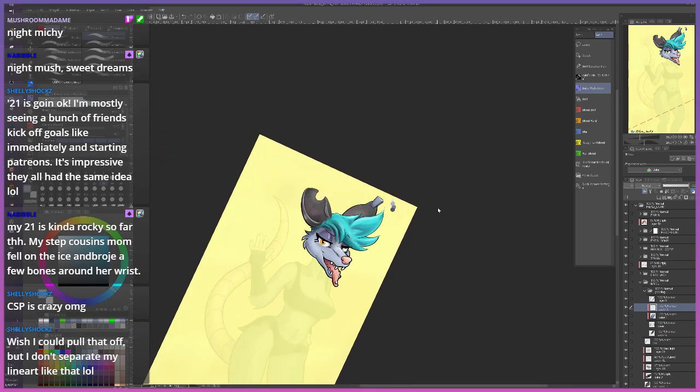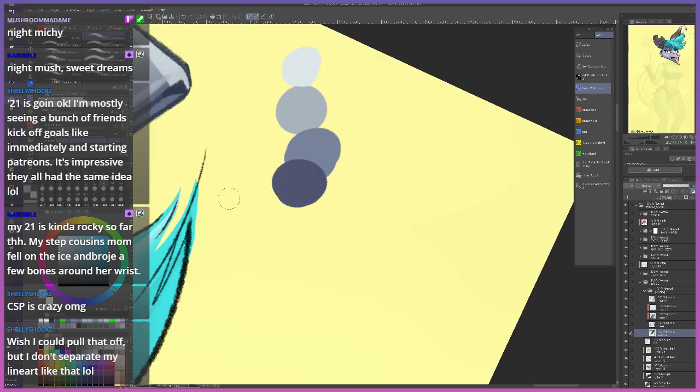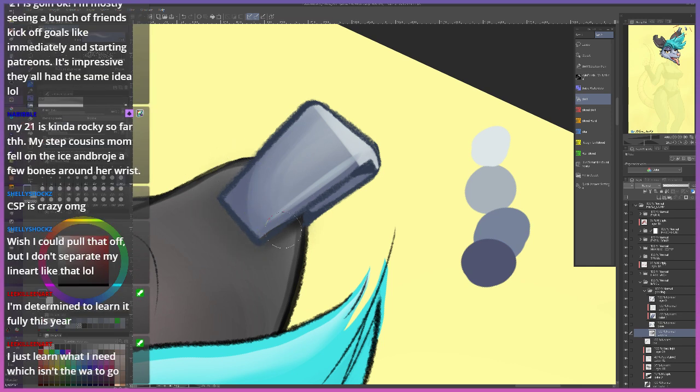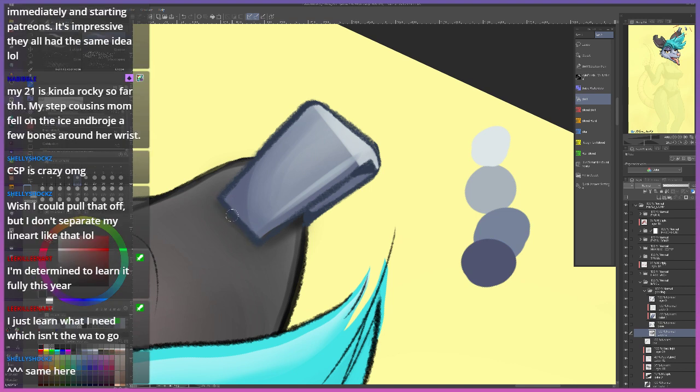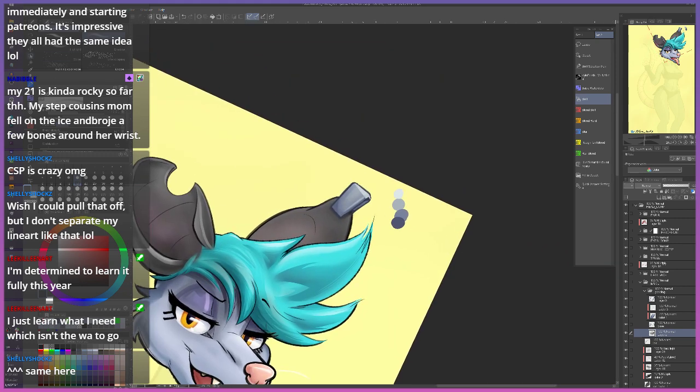There we go. I like that. It does need a bit more of a contact shadow next to her ear, so let's add that. First we'll do a light shade around it, and then we'll make our airbrush smaller for a more detailed shadow. Like that. Okay, and I think that piercing's done.